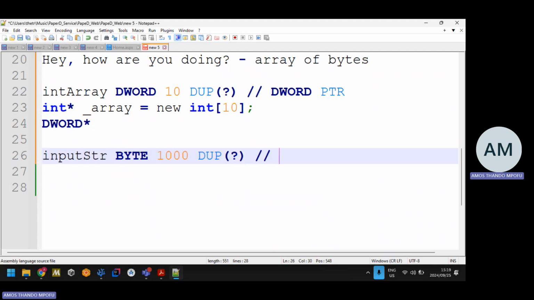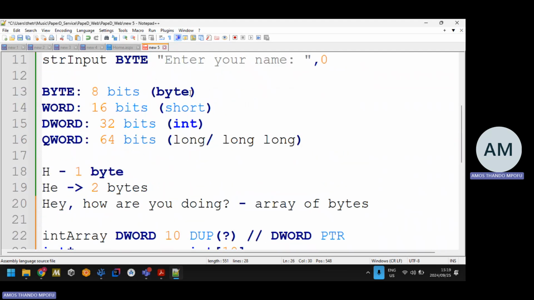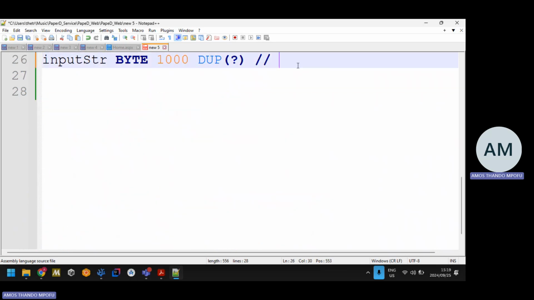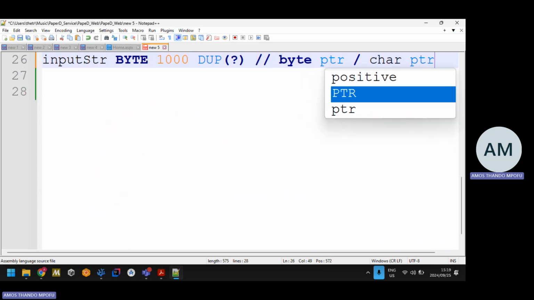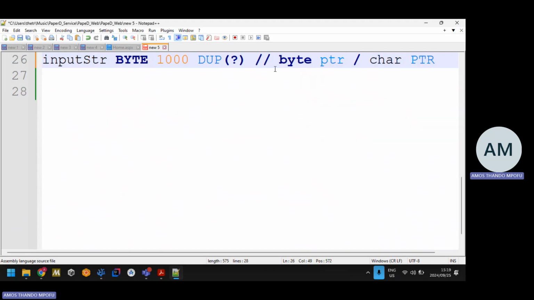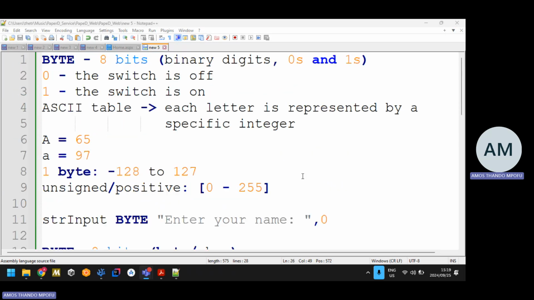This translates to basically BYTE, right? Remember, byte is also char in C++. In C++ there's no byte type, so we use char. So char is the same as a byte. It's 8 bits. So this would technically be a byte pointer, or you can say that's a char pointer, right? So it can be either one of those, however you want to view it. So that's enough of explaining. Now let's start coding. Time really flies, eh?